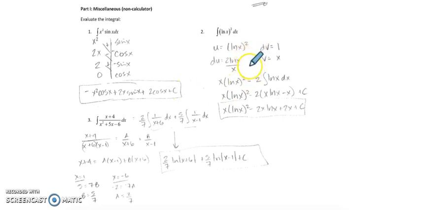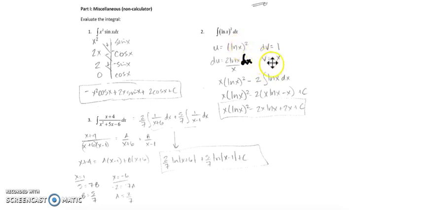Number 2 is another integration by parts, but we are not seeing our second part. That's when we know our second part has to be 1, because we can differentiate ln of x all squared, and we need something that we can integrate. So we're going to integrate dv equals 1. If our u equals ln of x all squared, we differentiate u to get du equals 2 ln of x times the derivative of the inside function, 1 over x, dx. And then 1 integrates to x, so v equals x.